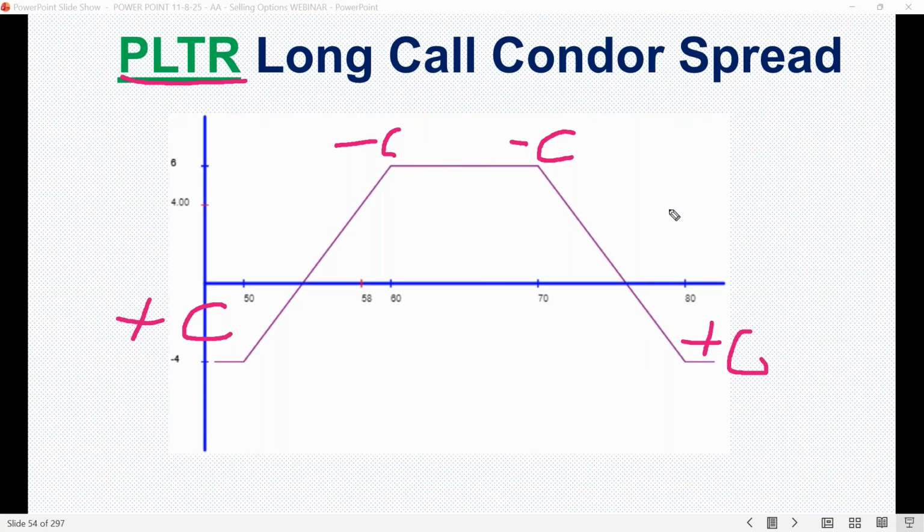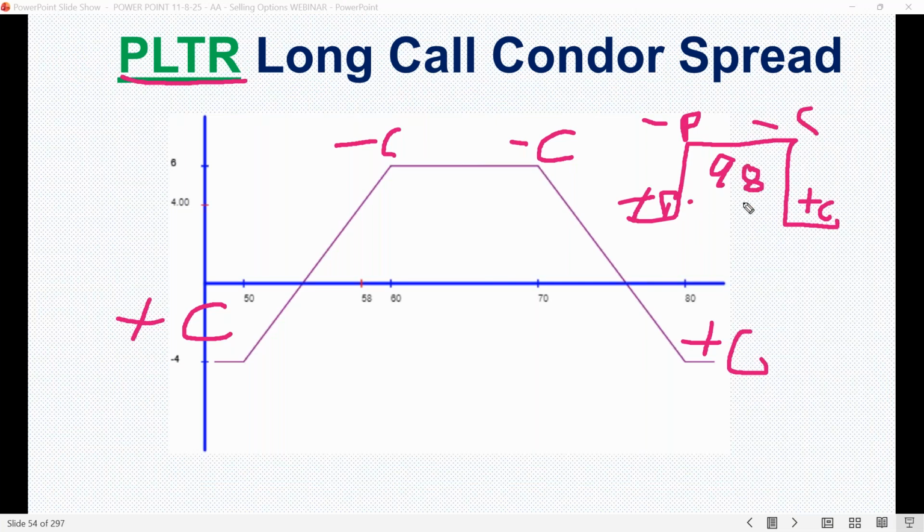Now, the iron condor would have been like this. We would have had a short call credit spread and a short bull put credit spread. That's the iron condor. So your profit here is just your premium received. So just remember from that Tesla example, your premium was like $98 and your risk was your margin of 152.